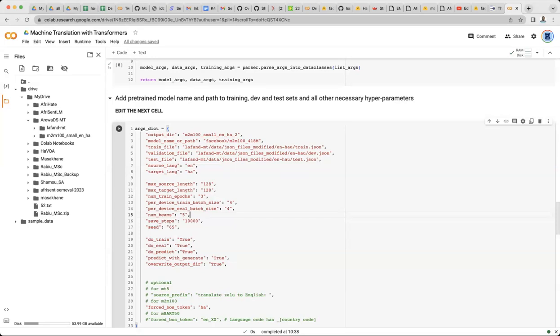So what the beam does is, instead of generating only the best word, you generate the best 5 words. So if you have I, it will predict that there is am, there is was, then there is and. It will say these are the best 5 words that are supposed to be generated.